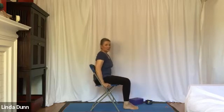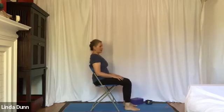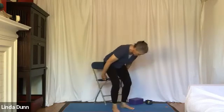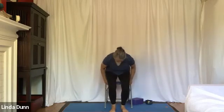Let's sit back into our chair and take a moment. So I could feel that almost more in my hip flexors than in my abs. And we need both for a good, strong core. So let's take a moment and come into one more supported forward fold.